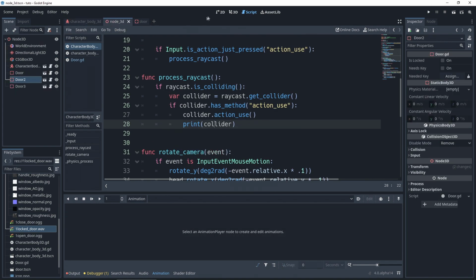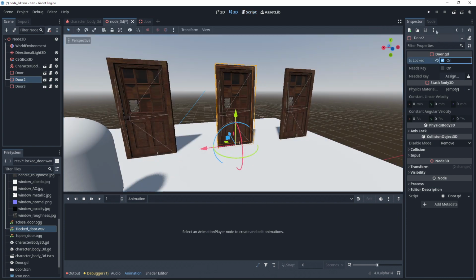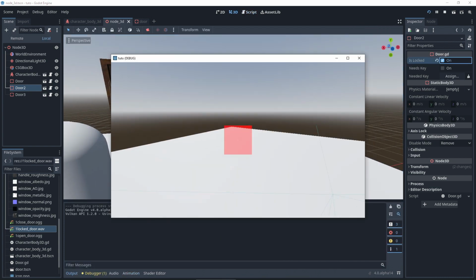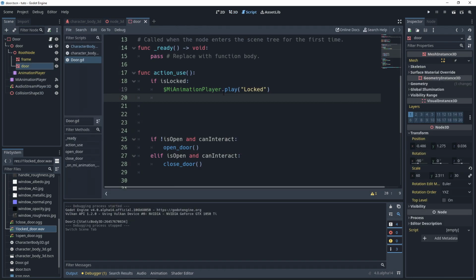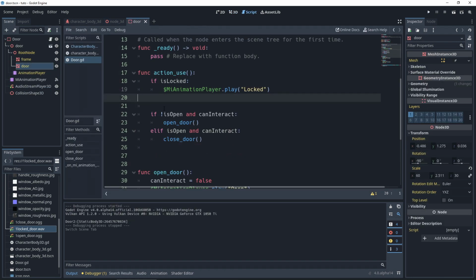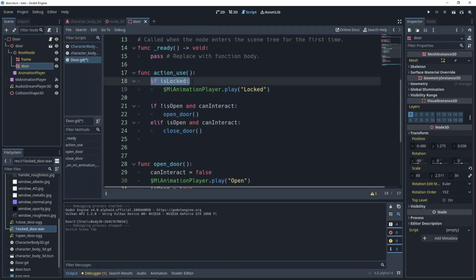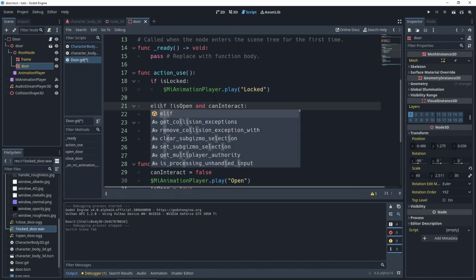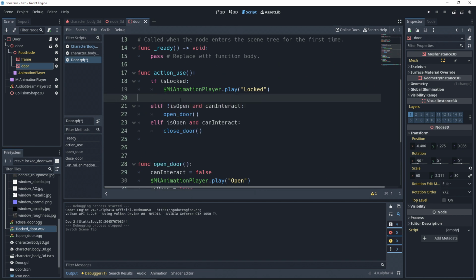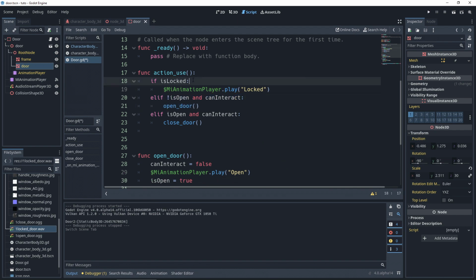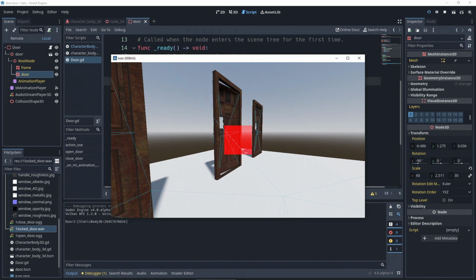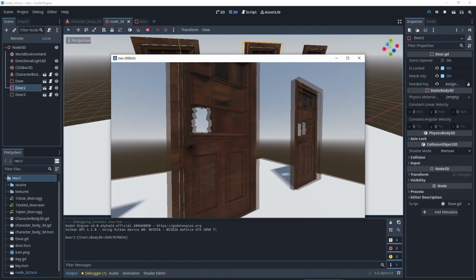Alright. Now for the key, we now have a door that's locked, and I will never be able to open it. Oh, why did it open? Oh, right, because I'm asking for an if, but the second doesn't have to be an if, it has to be an elif, because if one of them is true, well, the other ones are not true and will never be able to happen.